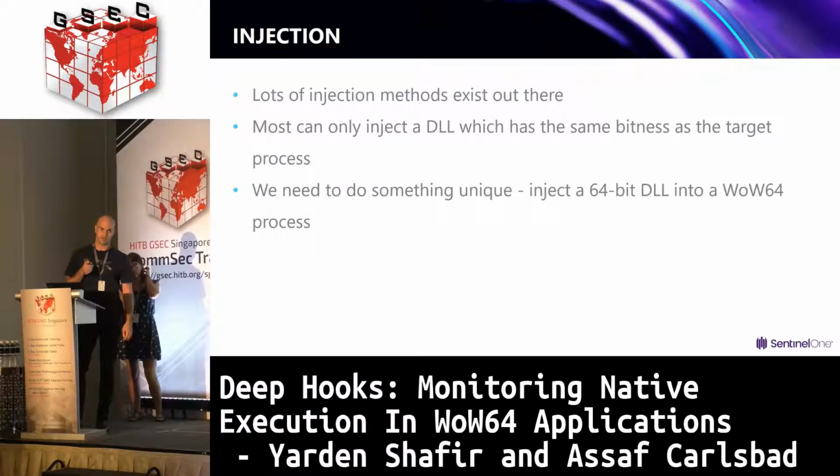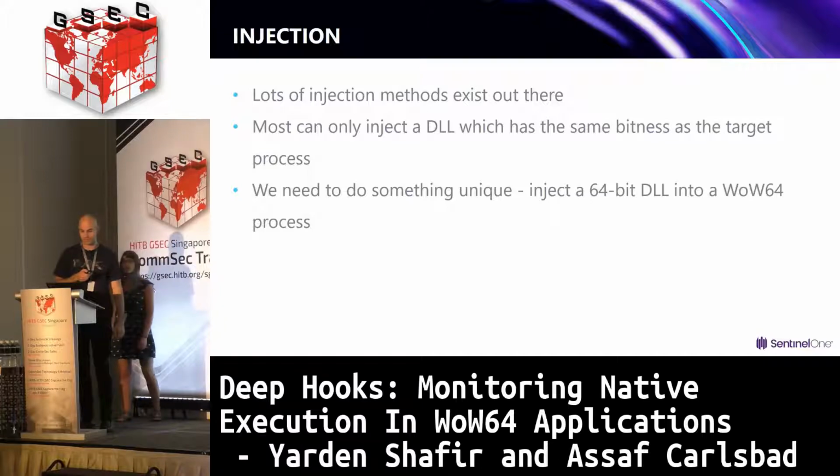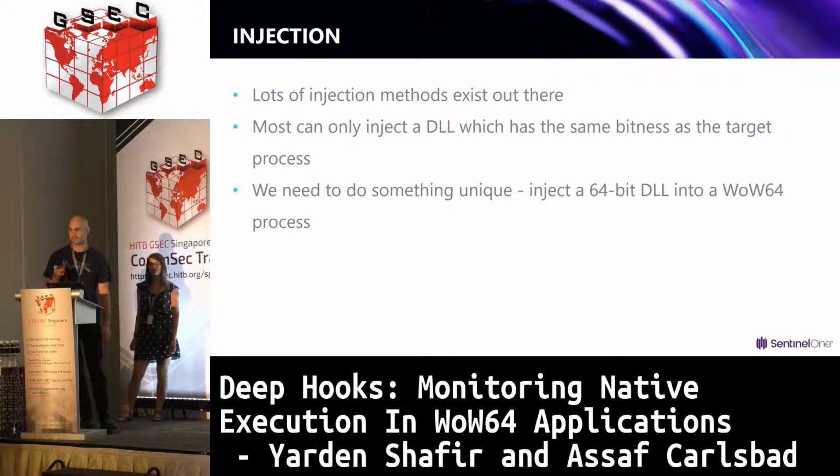And what we needed in the course of this project is something a little bit more unique. We actually needed the ability to inject a 64-bit DLL into a WoW64 process, which, just like we have said, is effectively a 32-bit process. So not any injection method is capable of doing it.